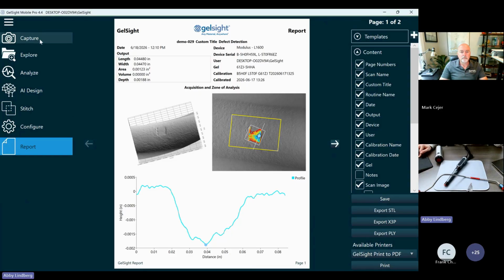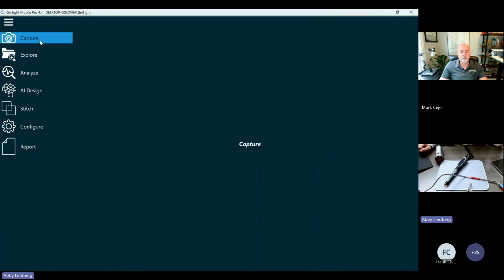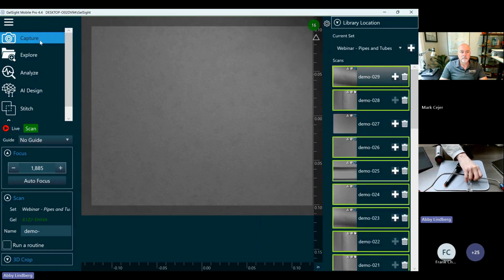And next, I'll switch back to the first sample because I want to show another example of an application at an elbow or a bend in a pipe. And this one also requires modulus to access it. So I'll pull this out again, and we'll look at this area here. And we have some rippling in the metal here from that bend. This is something that a bunch of our customers want to quantify as well. So I'll just take a scan of that.